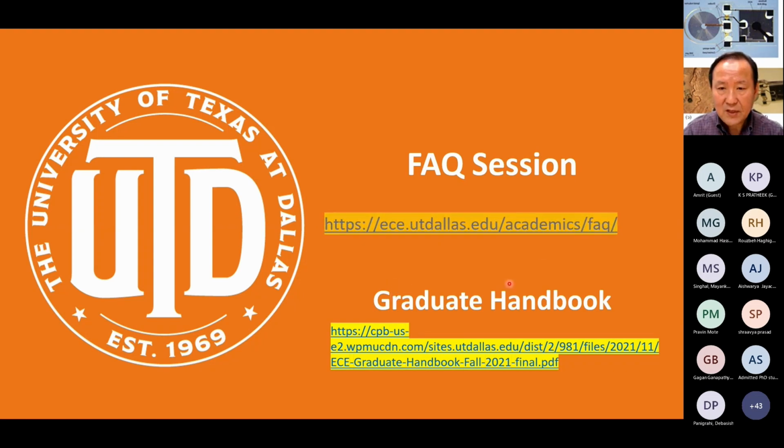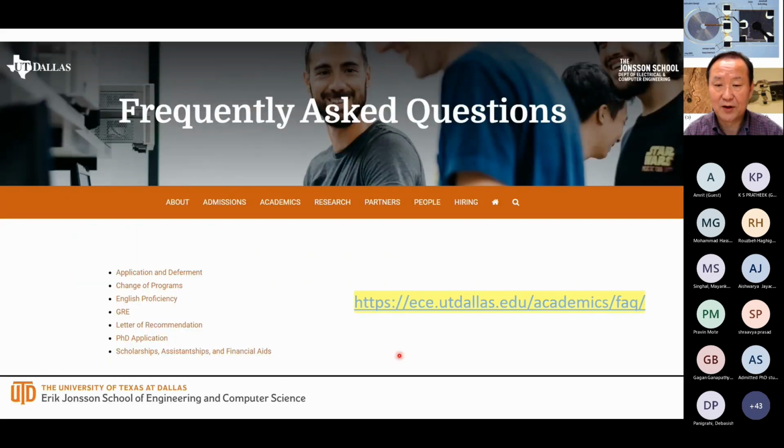This last slide set is about frequently asked questions, and we provide the answers here. This is the website link that goes directly to our FAQ page, so you can always find the information for the most common questions on that web page. For the graduate handbook, you can go directly to this website and download it. This is the frequently asked questions web page right there. Again, this is a link.